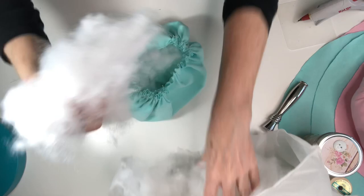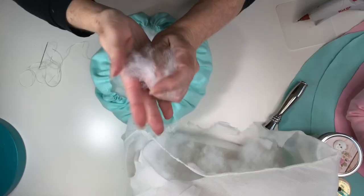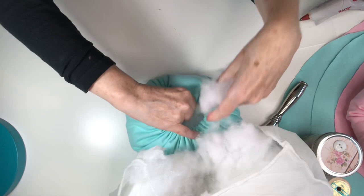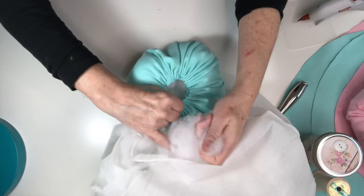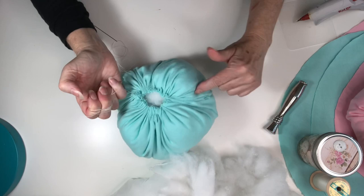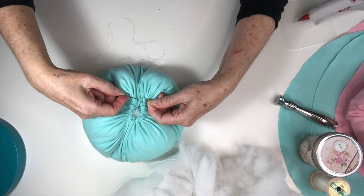So I'm going to take 4 pieces, pull this tightly again, put that where I want it to make extra fluffy lobes on the pumpkin. And I'm going to put another one right over here, and then one here and one here. So now when I pull that closed again, we've got these nice little lobes on our pumpkin. So we're going to come back through and pick up a couple of the pleats here and loop it through, and we're going to tie this off.